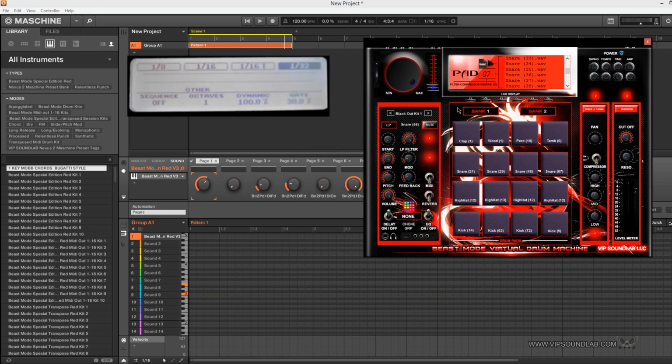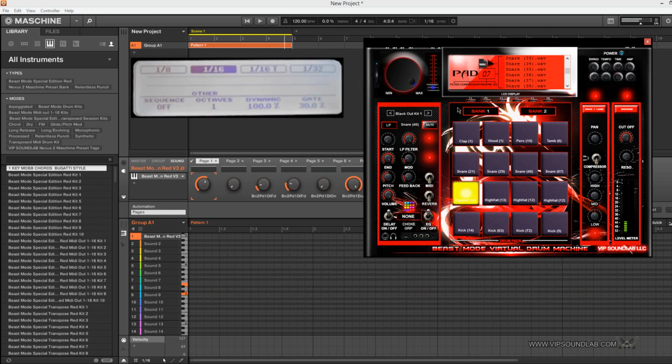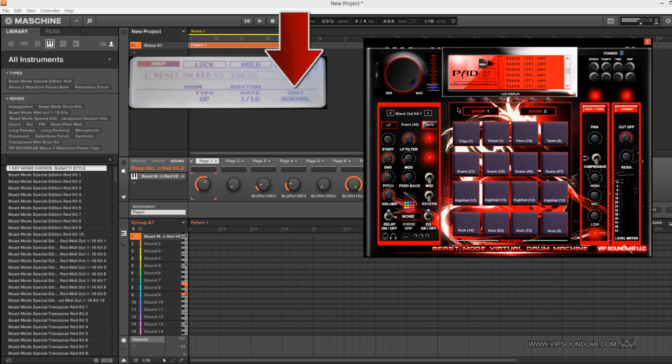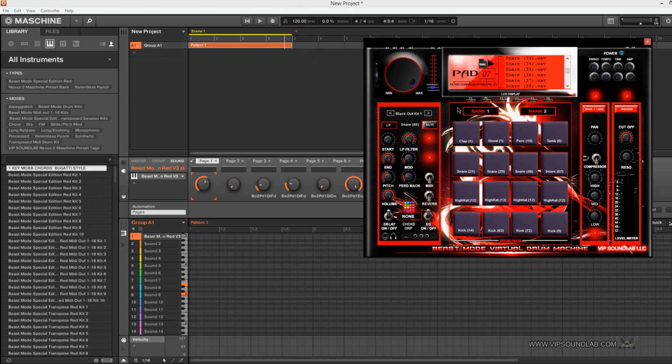For example, if I go to 32nd notes, or if I go to 16 triplets, 1/8, then you have different units such as triplet, you got dotted, and I can control different rates on that.